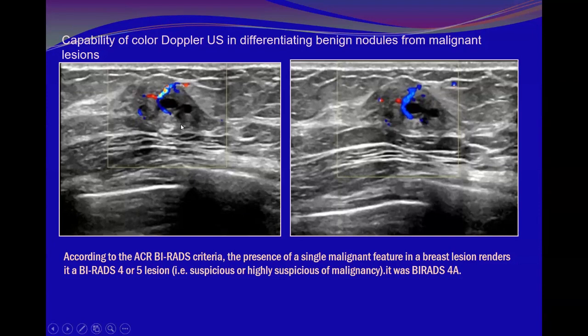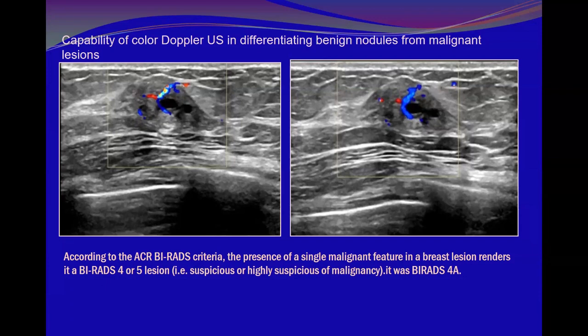But if we look for the vessels here, it simulates the normal vessels. It's intact, curvilinear, tubular, okay? Even if we consider it as penetrating vessels, that might be seen in some benign lesions, but the branching within and extending intra-lesion vascularity, it's more reassuring, simulating the native vasculature. And I have reported it as BI-RADS 4A.